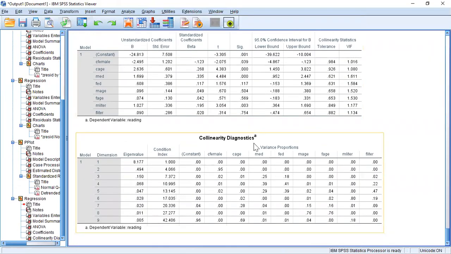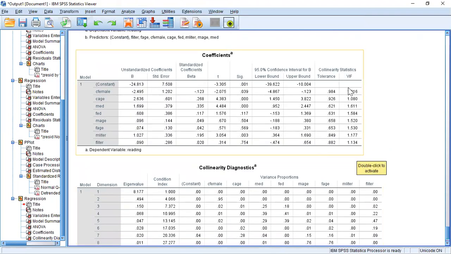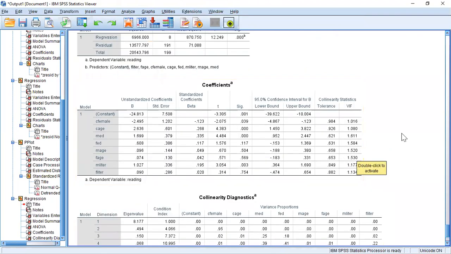Down here, there's this collinearity diagnostics table. This is honestly not useful. It's not something I usually pay attention to. Instead, we talked about both tolerance and VIF as measures of collinearity, with VIFs over 10 and tolerance below 0.1. Remember, they're just inverses of each other. And so for each factor, we have all of those.